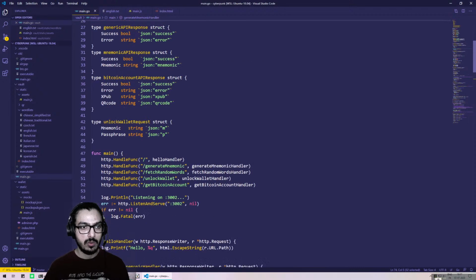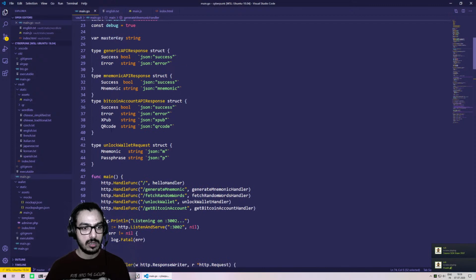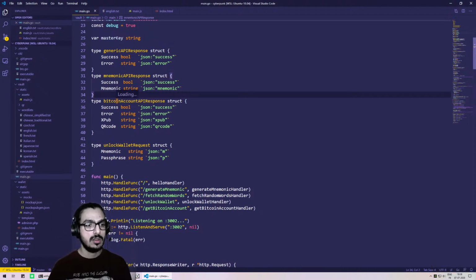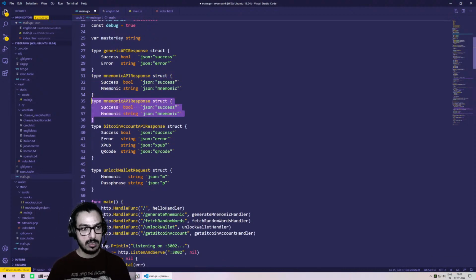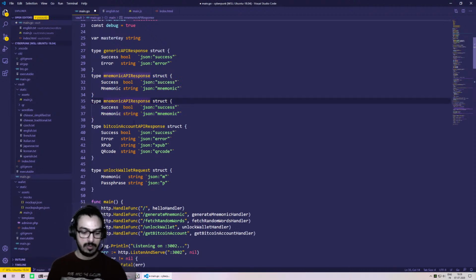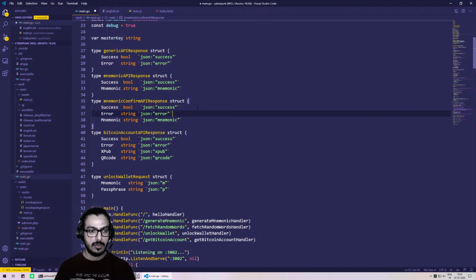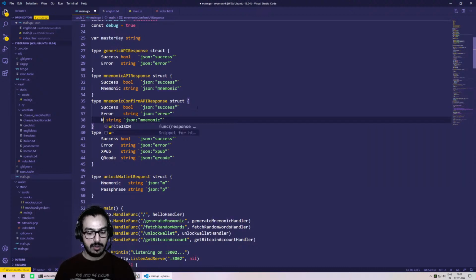Let's, we would need to create a new account API response type. So we have a generic one, we have a mnemonic API response one. Let's duplicate this and let's call it mnemonic confirm API response, which will be either a success or error, and then a bunch of words.